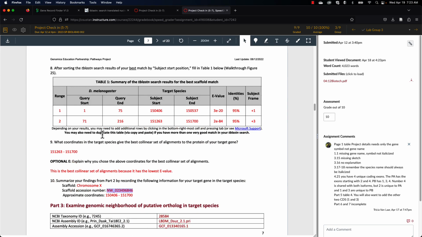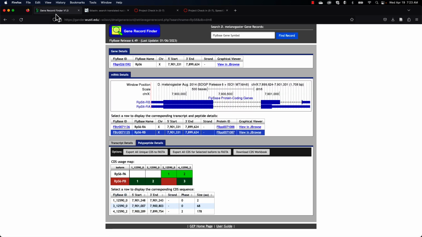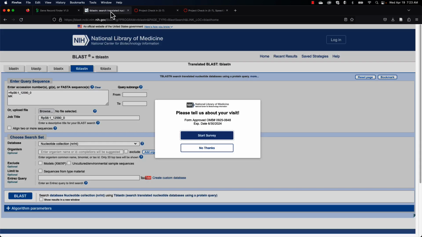Okay, cool. So I'm probably gonna look just a little bit beyond these numbers here, based on the gene record finder. It looks like it's about 300 base pairs up here. So I'm gonna try that. Let's see what we get.